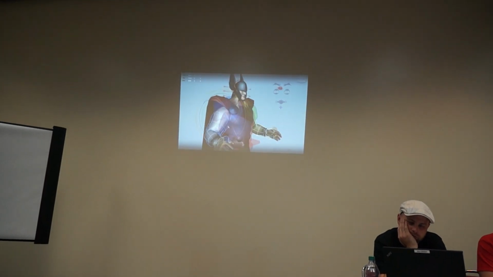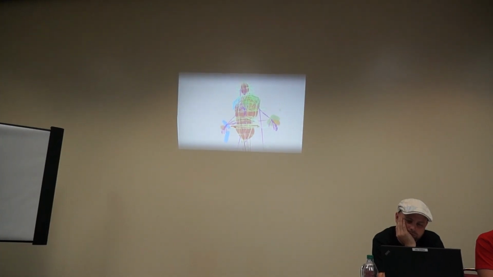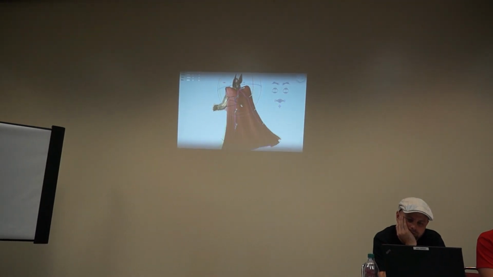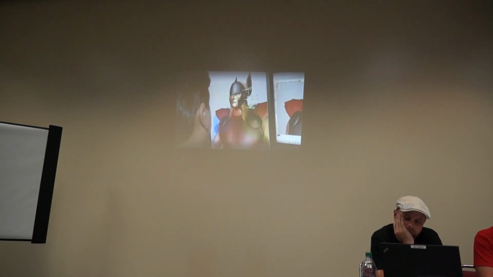Rigging is required to make our characters behave naturally. They put constraints on the body so the animators can move them in believable poses. The things you wouldn't really think of are like capes. So for Thor, we'll add Bonestay's cape. So pretty much, if it moves, it probably needs a skeletal system.